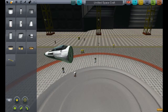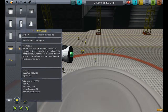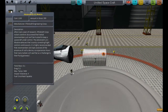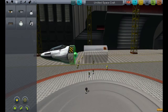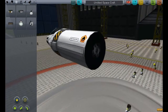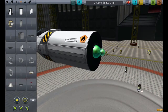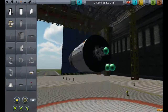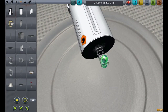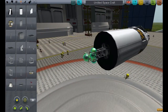So we're going to get the Mark 1 cockpit, and we're going to put the fuel tank on the back, and we're going to put an advanced SAS module between it, like that. So let's assemble that. Next we're going to get a structural piece, and it's going to be the cubic octagonal strut. I'm going to stick that on the back, and then we're going to stick another one on the back. Then we're going to come to this one, and face on the top of it, about there, and then turn this down, like that. So we have a mount point for our engine.